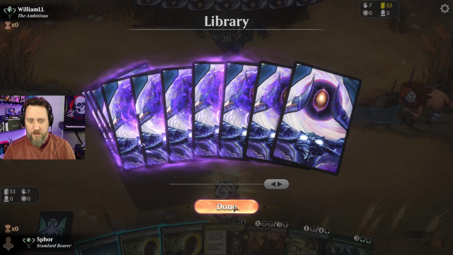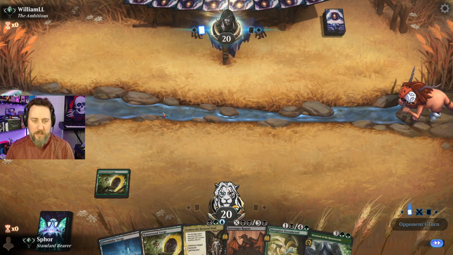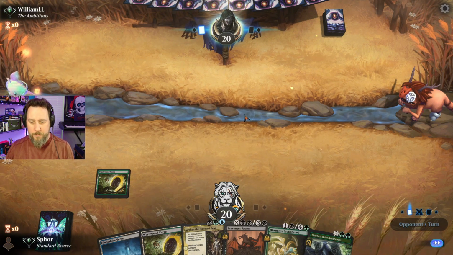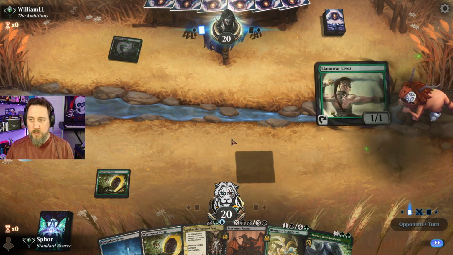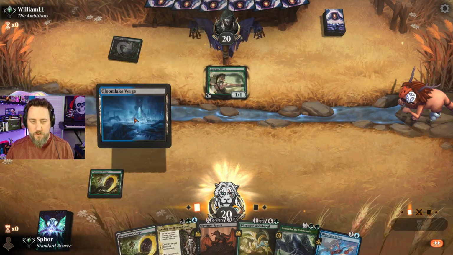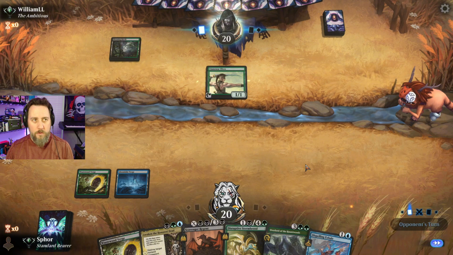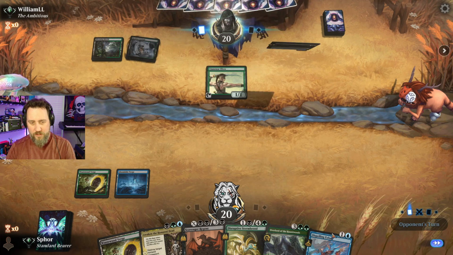We do go first, so that's always my justification for keeping a pretty bad hand: well, we go first, so it evens out. Probably awful logic. And sometimes it might pay out. No more elves. Interesting. Trying to ramp, bro? Well, you might just get to.